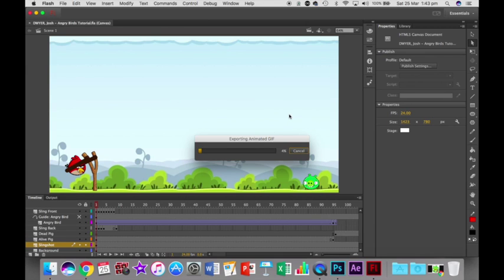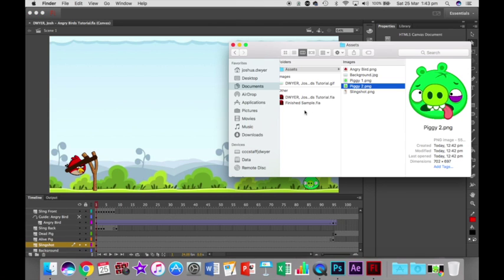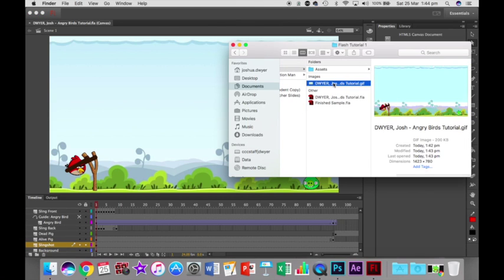And now Flash is rendering our file and preparing it for us to use. Shouldn't take too long at all. So I'm going to wait for this to finish, and then I'll show you the finished product. And hopefully you have the exact same product to show me. So go into my Finder window now, and I should see I have a document here called animation.gif.